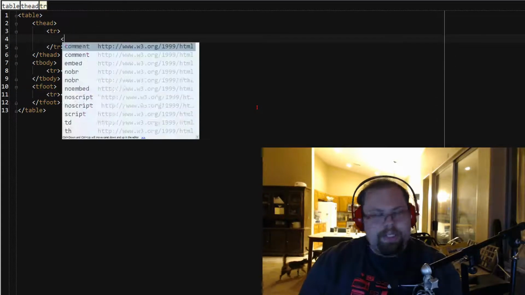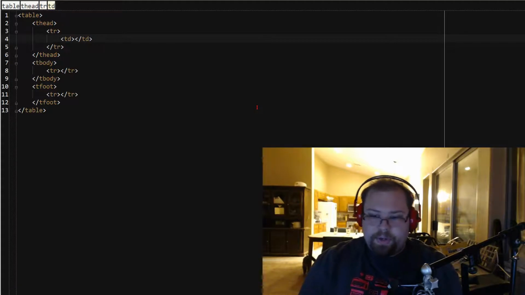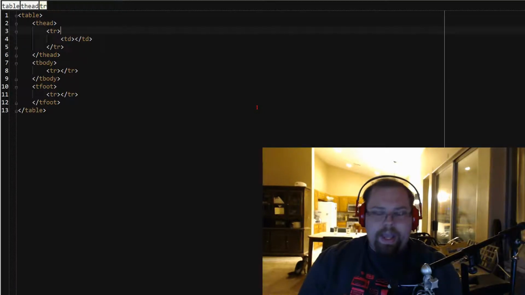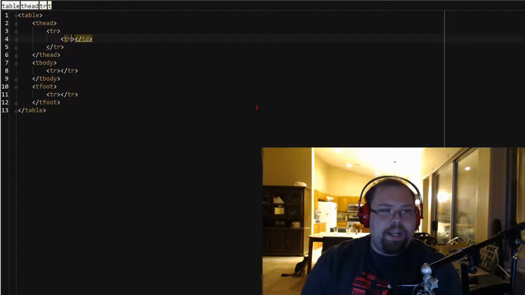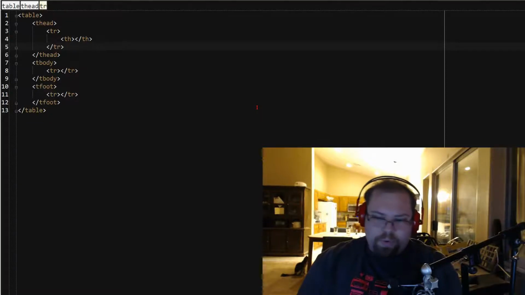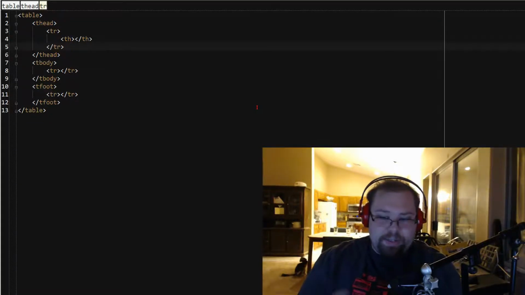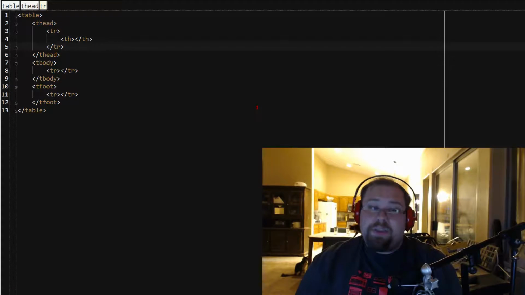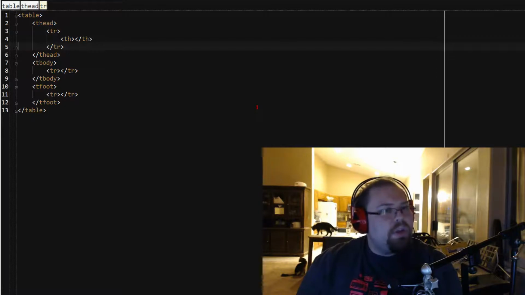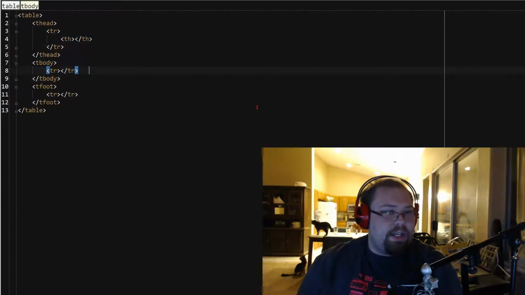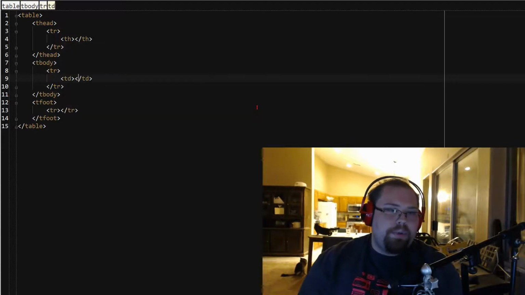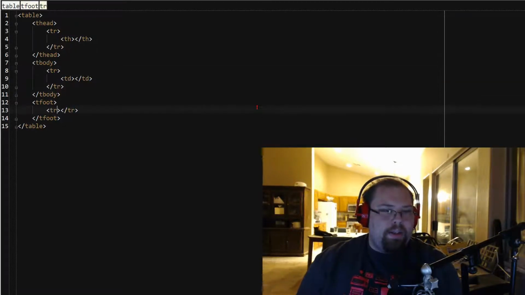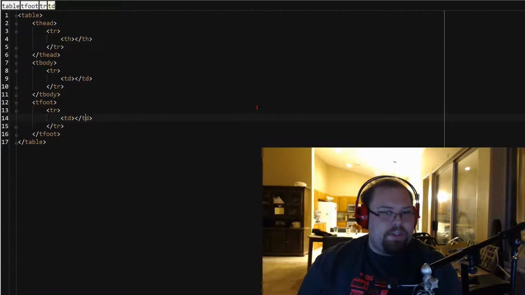We're going to do TDs. Now, this is where things are a little bit different in that the table head has a special TH for table header. Basically what this does is by default it bolds the text a little and offsets it a little so it actually works as the header to the table. It doesn't do much other than that, and you can use TDs just as much, but use one or the other, don't use both. So in this one we're going to use THs because that is the semantically proper way to do it, and we'll use TDs for the body, and there is nothing for the footer, so we are just going to use TDs. So there we go.